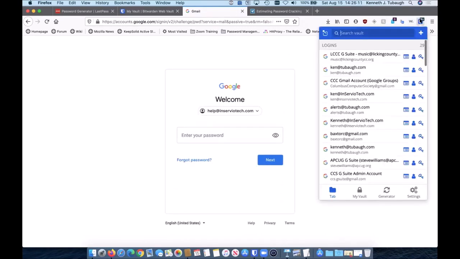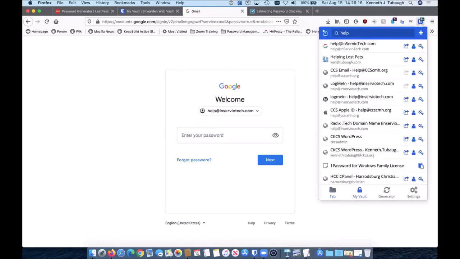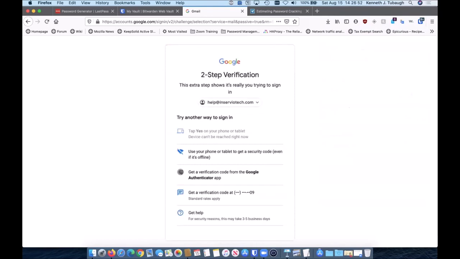So right here, I have integrated the password manager inside my web browser. And because of that, what I did before was I was on the web page, clicked the link, and then it gets me to the page. It's a manual process. A lot of times you have to paste the password in. But here, using the integration in Firefox, it also works with Chrome, Edge, I think it still works with Internet Explorer, all the major web browsers it works with. I can just click this button. Now, since it's the first time I launched it, it probably won't autofill. What it normally does is show you this. If you've already launched this, what it would do is magically fill in the password, and then you click next.